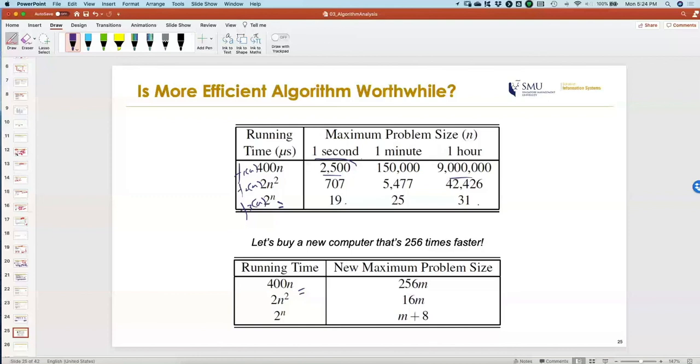But if you have a runtime that is 2 to the n, even if your computer is 256 times faster, in the end, you can only solve a problem of size plus 8, which means that the size of the problem you're solving is actually still small. Now, having a good algorithm is not only worth the power of a good machine, more than that, it makes better use of your computers. Even if you buy a machine 256 times faster, if you have an efficient algorithm, the better hardware is going to be a multiplier to the power of your algorithm, and vice versa. That's why you try as much as you can to optimize the efficiency of your algorithm, because the more optimal it is in terms of runtime, the better it is in terms of the power you can give in solving your problems.